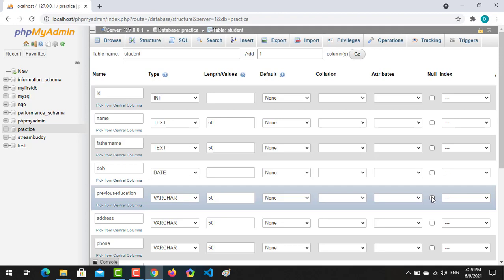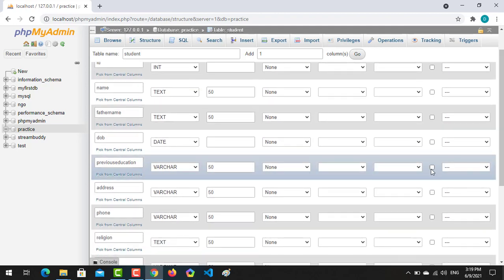So you can leave it as null, giving him the option to leave it if he is not willing to fill in the data. But in case you need this one, if previous education data is necessary, then you can't check it.